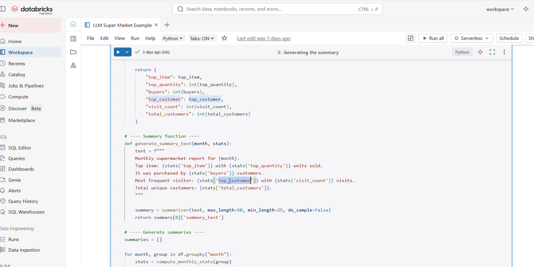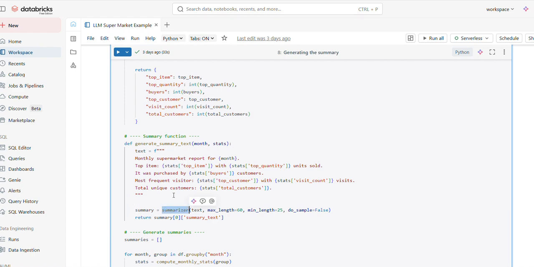All these results we stored in these columns, which is why we selected only the columns required for the summary. Based on these, the summary will get generated.